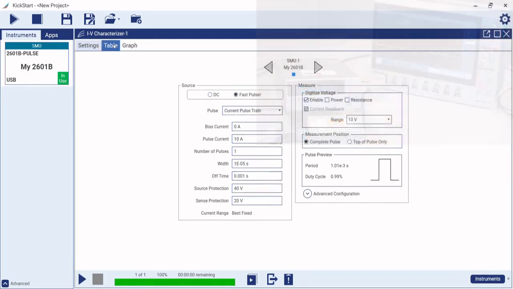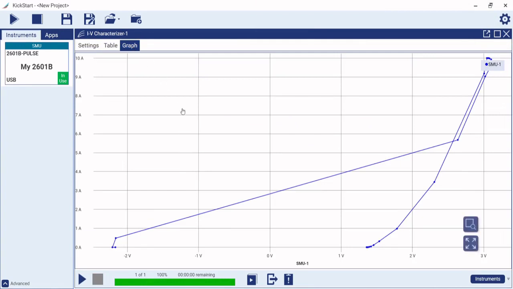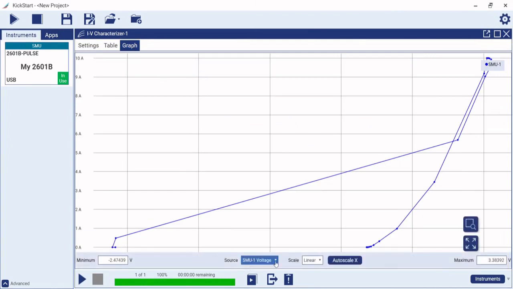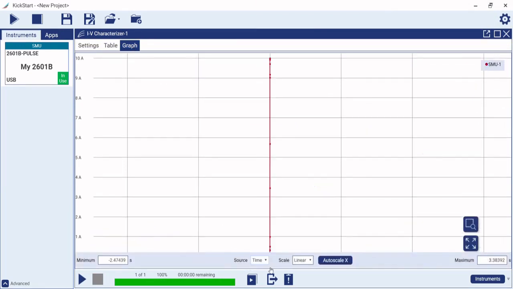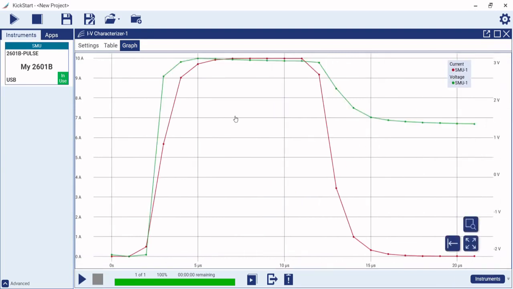device. Once the test is completed, you will not see the resultant pulse until we make a few changes to the chart. Make sure that graph source on the x-axis is set for time, then you can go ahead and hit the auto scale icon so that the pulse is displayed. In the upper right hand corner of the graph, we can select the voltage to display the measured voltage.